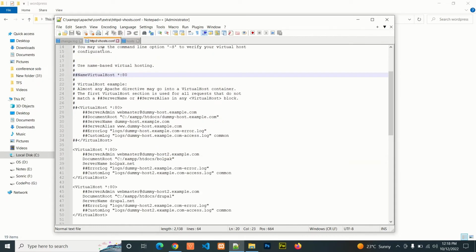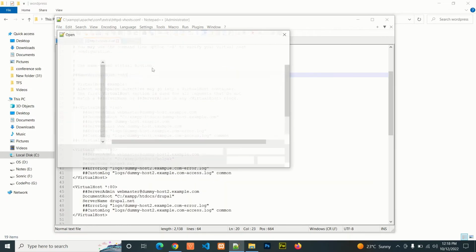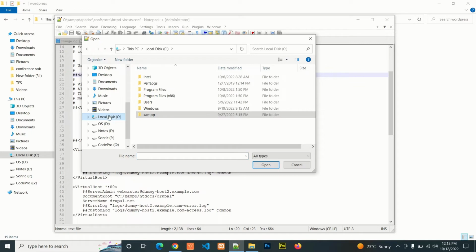So where do you get this file? Open the file with the editor. You open the folder where you have installed your Xampp. In my case it is localhost.